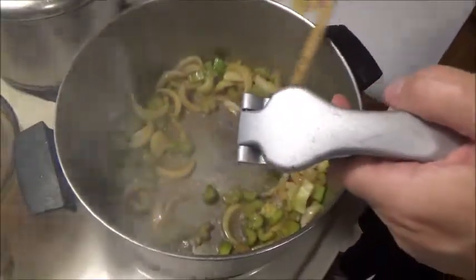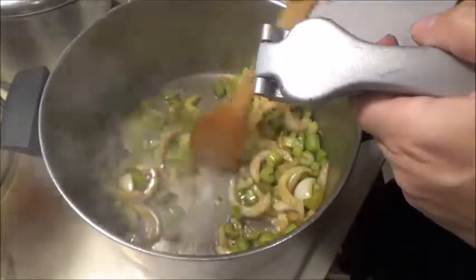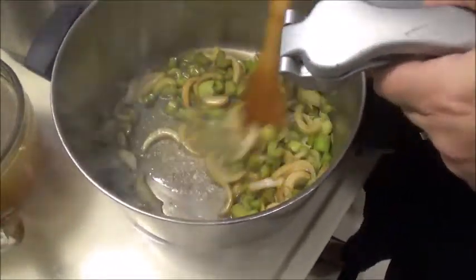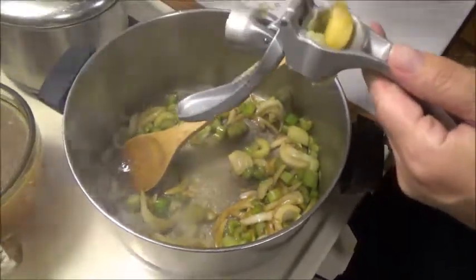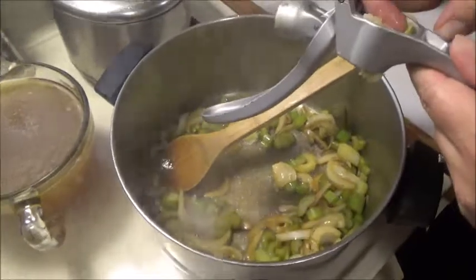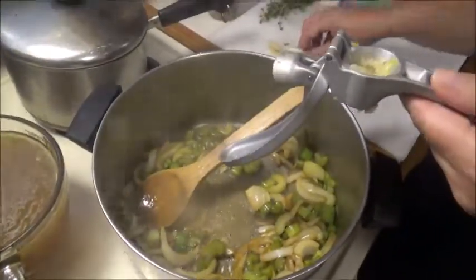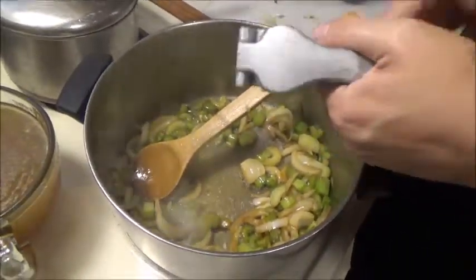So we're getting some browning going on in the bottom there, which is really nice. My cameraman's telling me that I've got something burning on my burner, so I've got some smoke coming up there. That's all right. It's not going to hurt on the inside. So I'm going to turn my fire down just a little tiny bit because I don't want to burn the garlic going in because I don't want it to taste bitter.